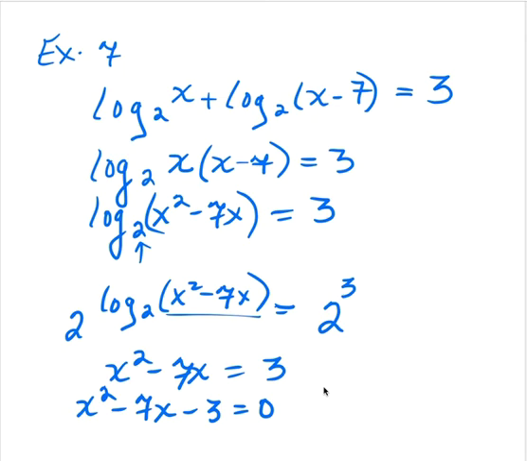And what is this going to end up being? This looks kind of nasty. How is that going to work? x squared minus 7x. I'm looking at factors of negative 3 that combine into negative 7. I'm not sure. This says that the answer is 8. This is late at night. Oh, I know what I did wrong. No, that's not right. That is right. It's 2 to the third. Well, they're saying the answer is 8.